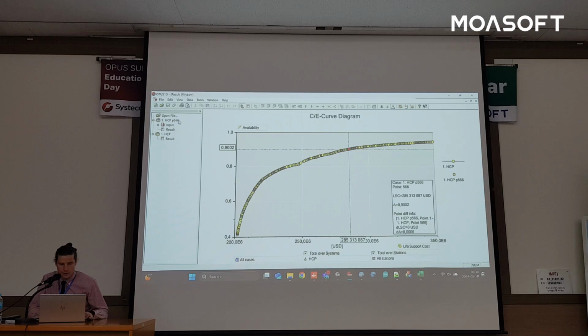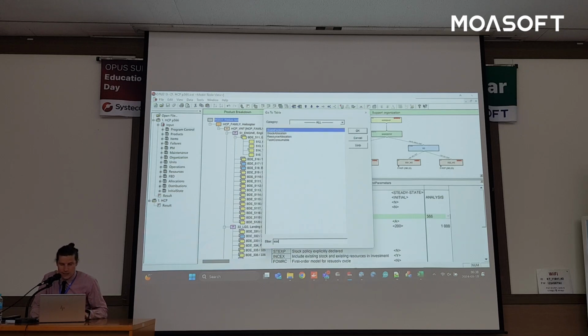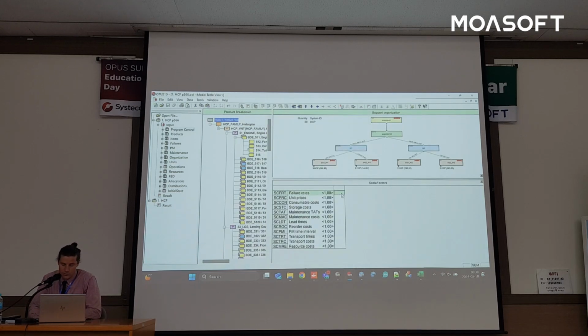So the next step now would be to actually adjust the input to something that we wanted to do the sort of sensitivity analysis for. And let's say that we wanted to increase the failure rates on all items by 10%. Then there is a table called scale factors, which is kind of handy when you want to do this kind of what-if analysis. So here I can give a factor, like a number, for example 1.1. So that would be an increase of 10%, right? And it will be applied to all the failure rates of the model. Okay? So that's a very easy way.